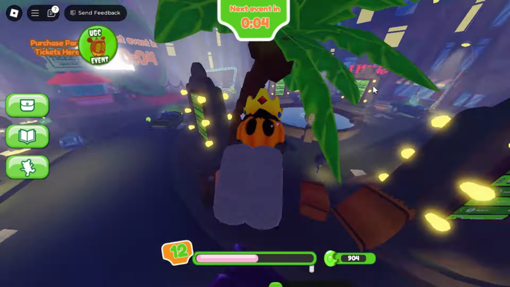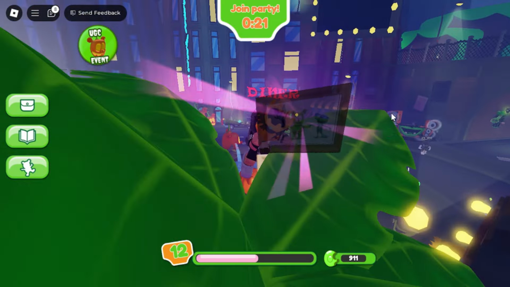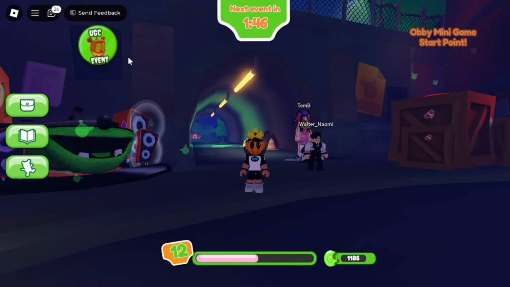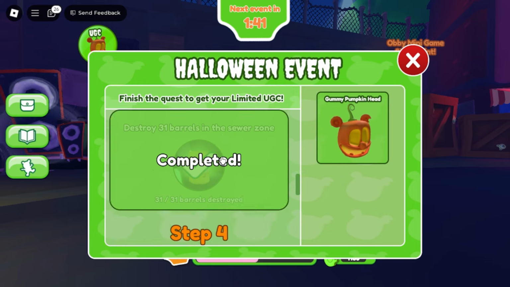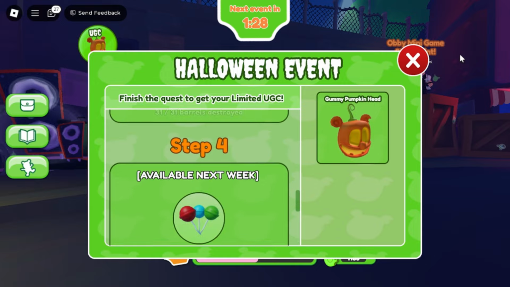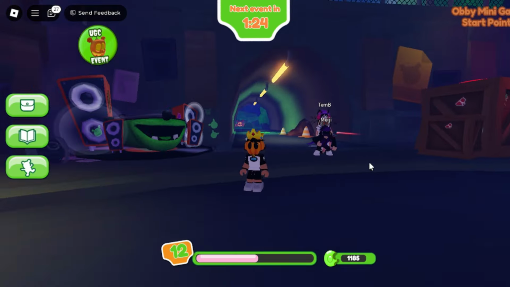Okay, that is all the Halloween collectible items I can find. If you can find another sticker, please put it in the comment below. Okay, let's check the task progress. Looks like all tasks are done. Now just wait for the last task that will be available next week.